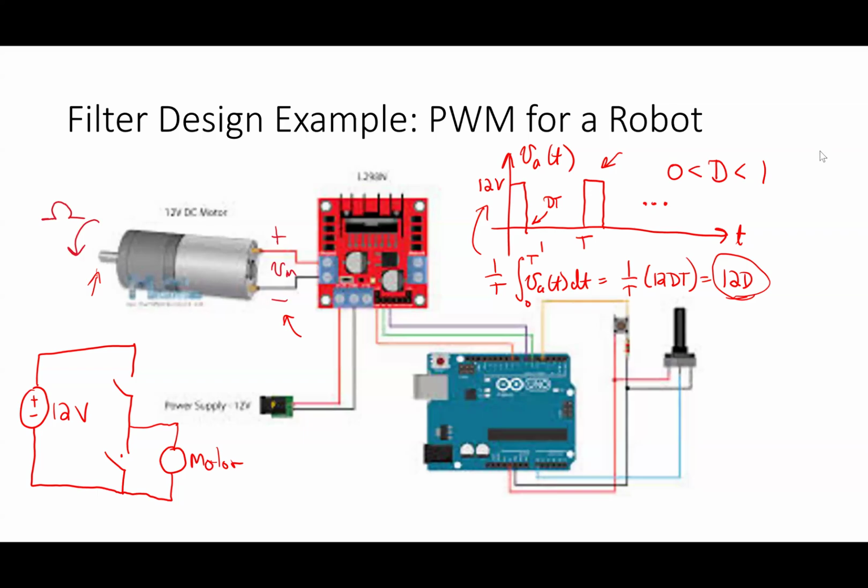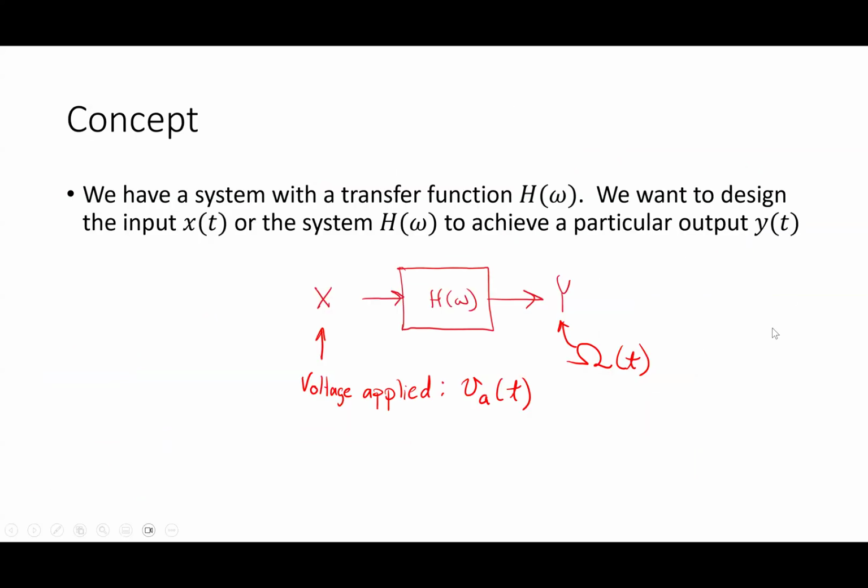Okay. Yeah, so that's our basic idea: we want the motor to respond only to the DC component and to basically not react to the higher harmonics, which we said is the act of filtering. All right, so what we did to do that, I said last time, was figure out the transfer function of the motor, H of omega.